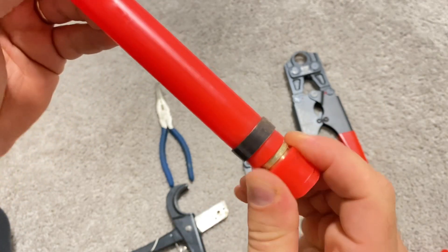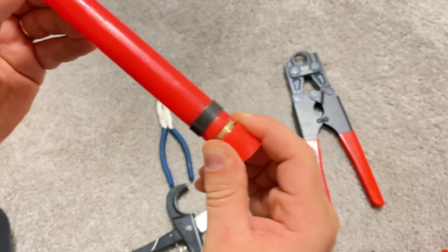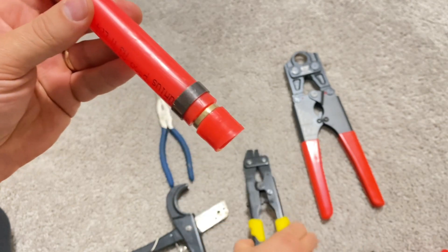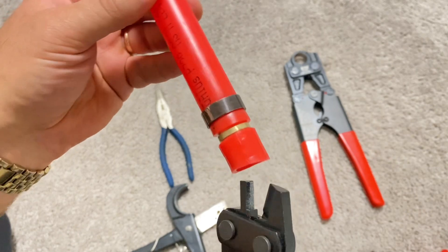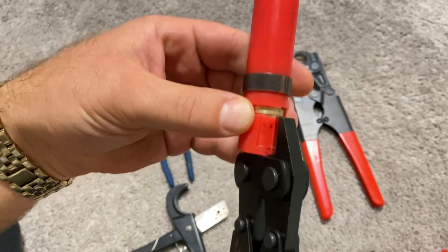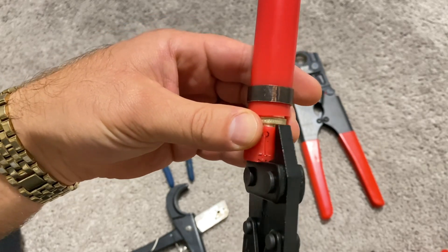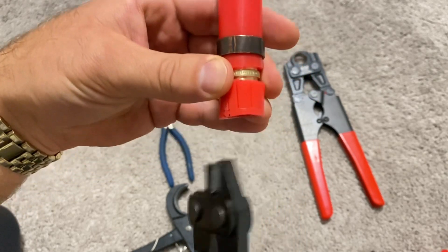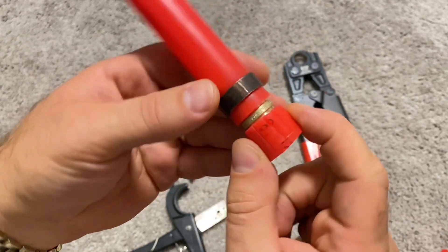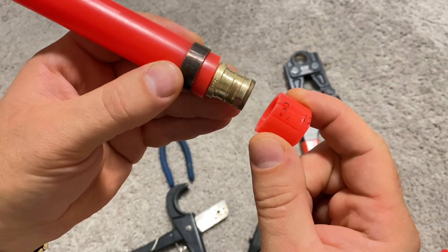Now all we have to do is take off the tube from the fitting. It seems simple, but after a long time being squeezed to the fitting under immense pressure, it's not going to come off easily — because inside, the tube takes the shape of the fitting. Unless we use the right tool: we use the same tool again and make many cuts in the pipe like this. These cuts expand the pipe diameter, and the pipe becomes loose. More cuts, more loose it becomes, until it can come off easily. That's all there is to it.